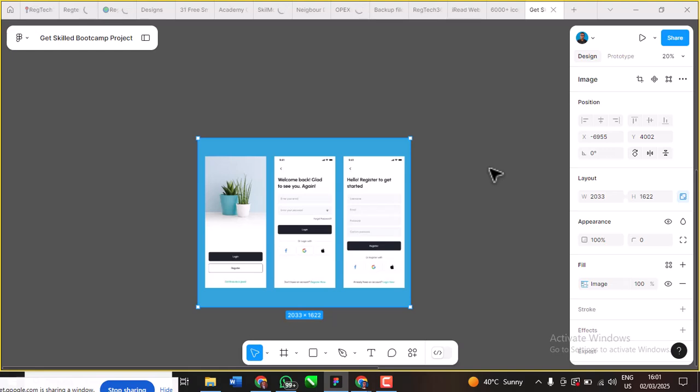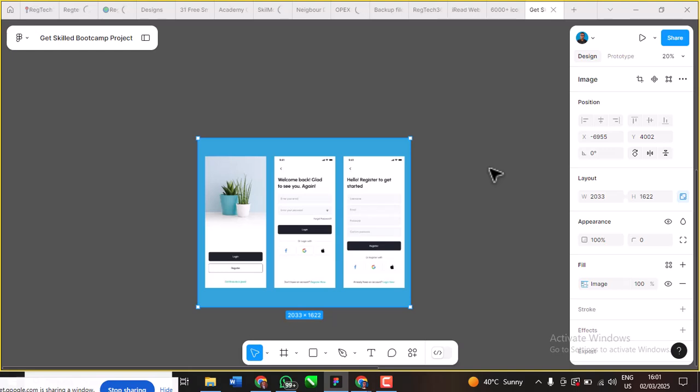You can use centimeters. You know what a centimeter is. You have used your centimeter rule before in school or college. You know what a meter is. You might have used a meter rule before too, and then kilometers and all of that. So these are just ways of measurement as well. So pixels are like a unit.